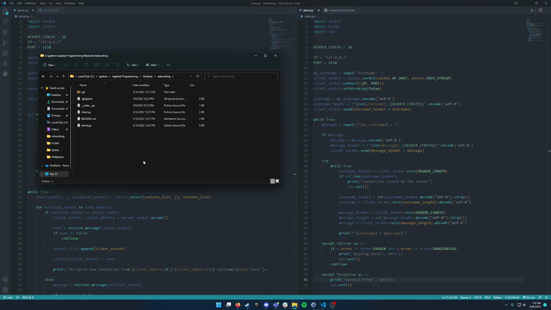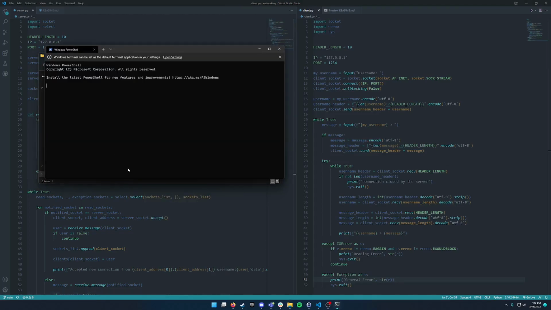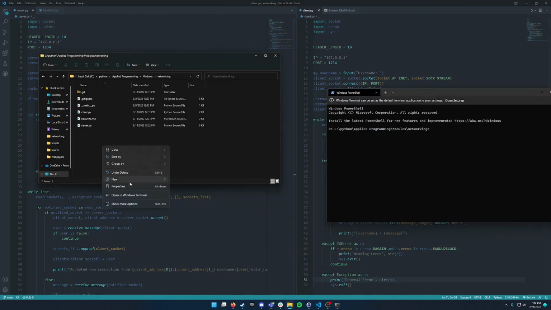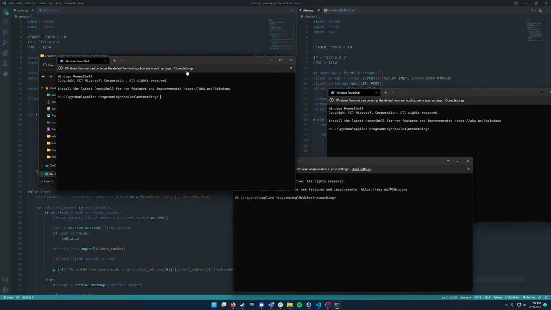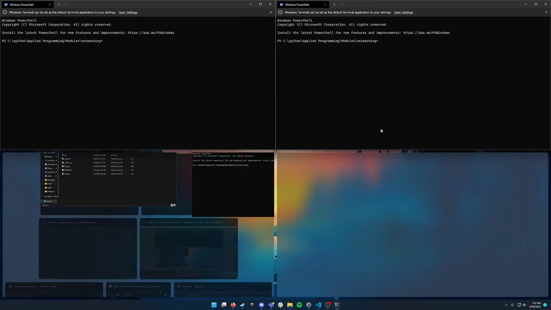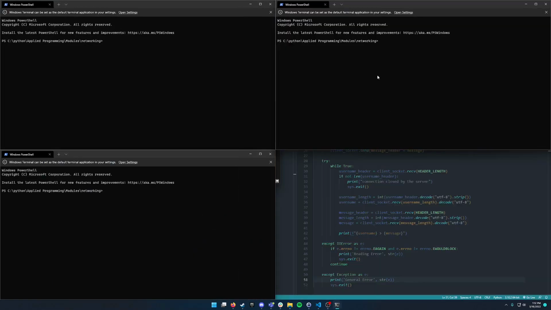So now I'll go ahead and show you it in action real quick. We'll go ahead and open up a few of these terminals. Put one over here, and one over here. Okay, so then we can open up a client. Leave that there for now. Another client, and a server. The server doesn't show anything until connections or messages are sent.